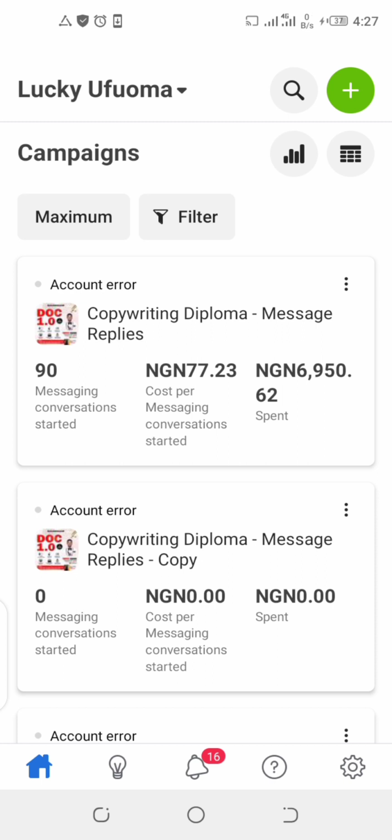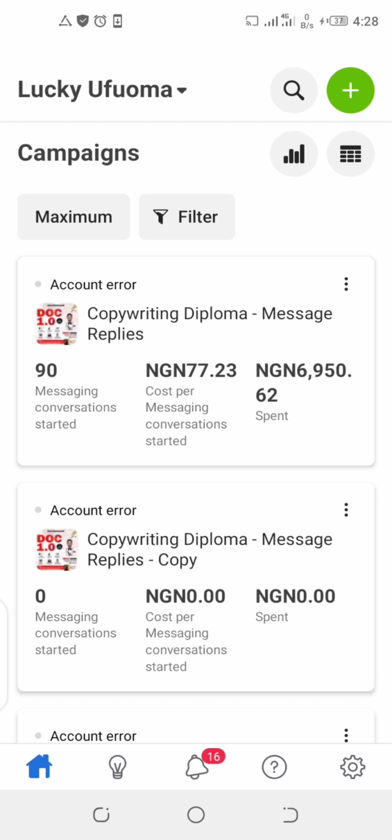So if you used your phone number, the same way you log into your Facebook account, whether through your phone number and your password, or your email and your password. Once you log in, it will take you to an interface like this. Because I've been running ads on this new ads account, that's why you are seeing all of this. The current ads I just completed brought in about 90 people from Facebook to my WhatsApp messenger to join my training. For you, you are not going to see anything here. It's going to be clear blank.